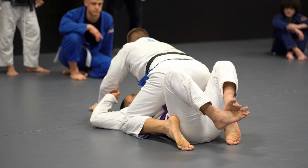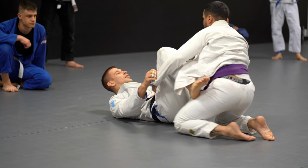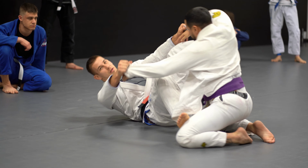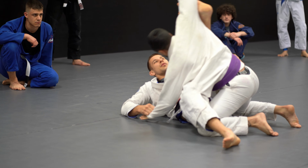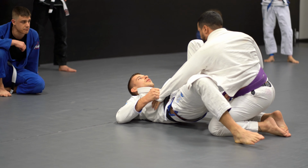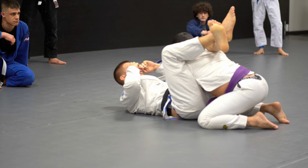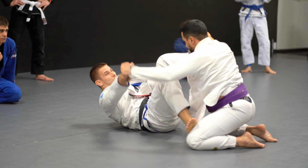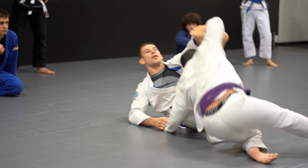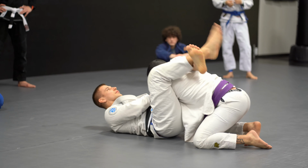Okay? If the full mount doesn't work, if it's a sweep, I have another trick here. I'm holding the thigh defense, or what I just put my foot down, roll up my hips and grab the triangle. So again, over here, I go to sweep. You guys go up. I just put my foot down, roll up my hips, and the triangle.